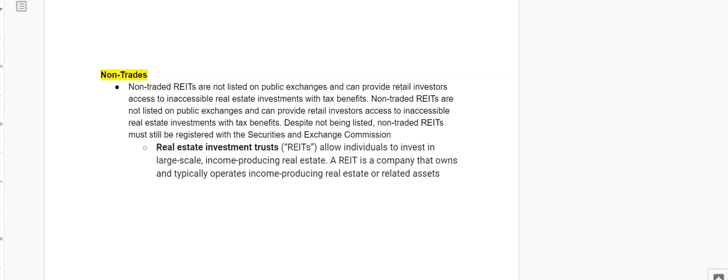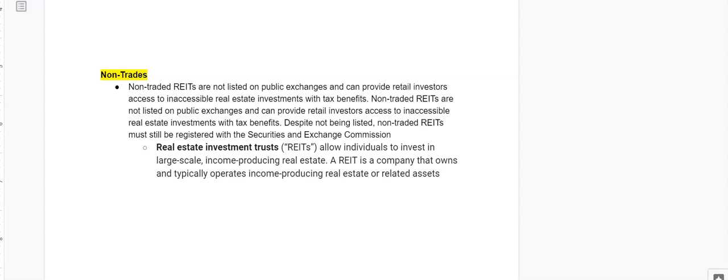So these type of transactions are not listed in the common marketplace. But even though they are not listed, they still need to be registered with the SEC, the Securities Exchange Commission, because it is still a legitimate transaction that's taking place. And again, usually they take place between two parties that are already understood to be engaged in a transaction. This is not something that you put your house up and you're looking for a buyer. It's not something like that.